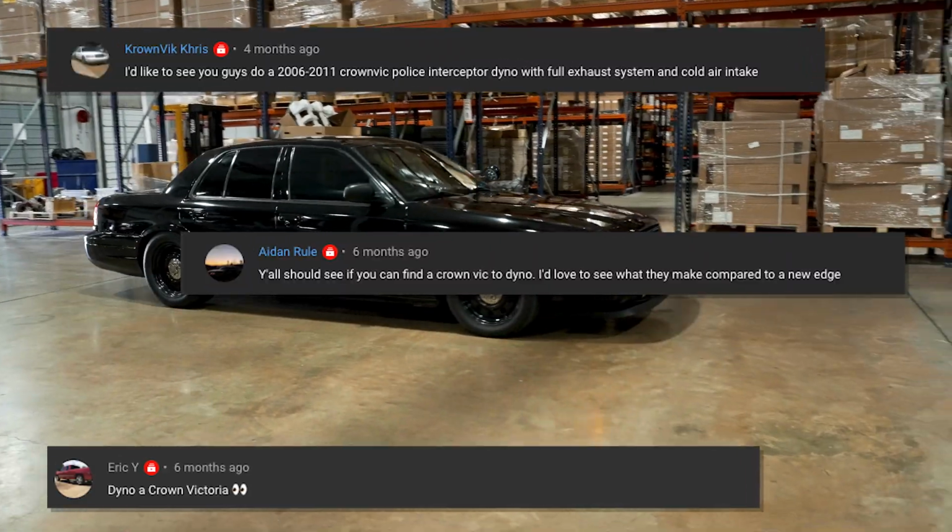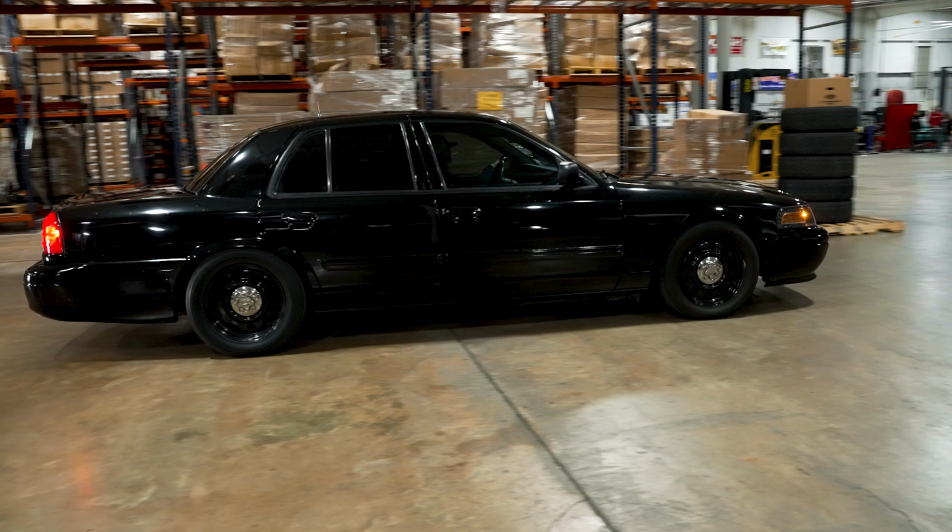So the car we're dynoing today is a 2010 Ford Crown Victoria, or Crown Vic, with the police Interceptor package. This was one of the cars that was recommended down in the comments, so we are listening to you guys. Keep those comments coming, as we already have a pretty good list thus far.